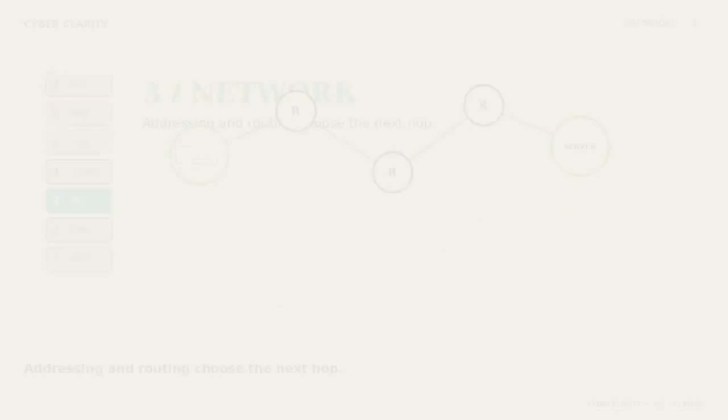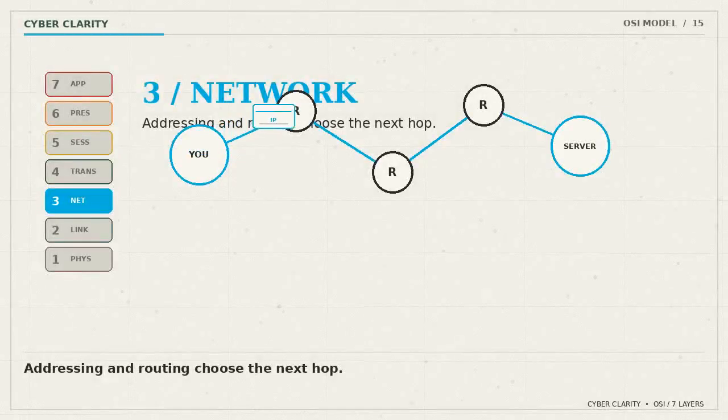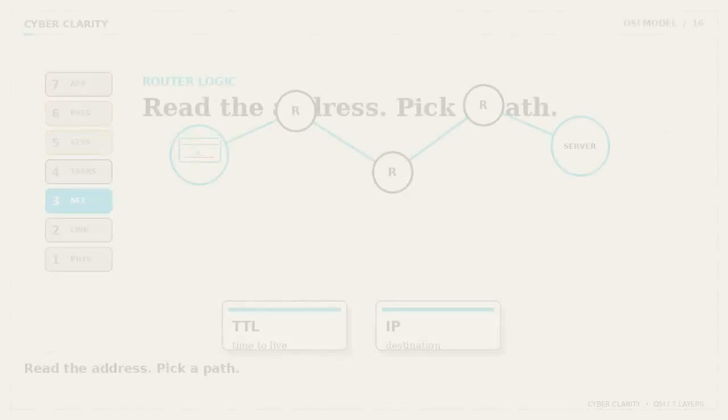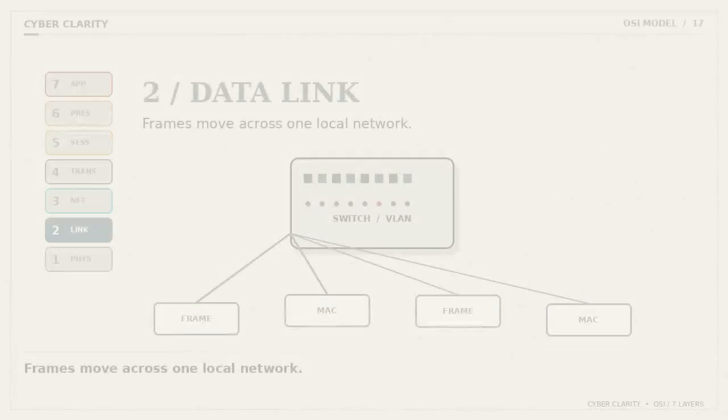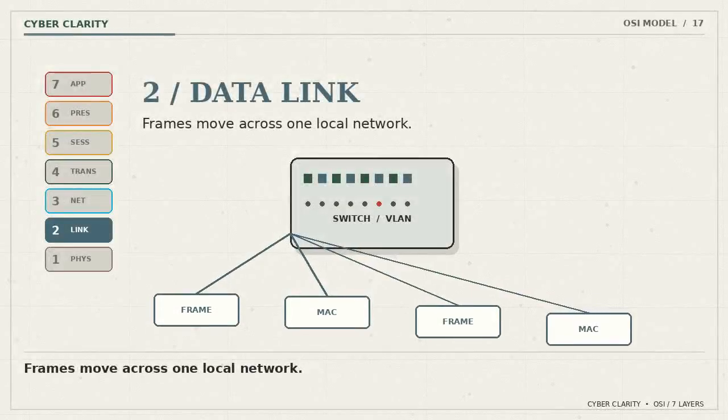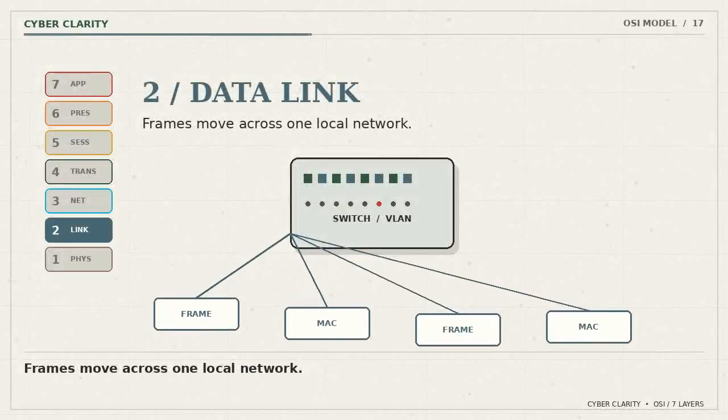No Wi-Fi or link light? Start at physical, then check the local link. A reachable host with no route points toward network. A timed out or closed service points toward transport and its ports. A server returning 404 is usually an application-level clue, not a broken cable. Use the right tool: cable checks, Wireshark, Ping, Traceroute, Netcat, and browser developer tools.